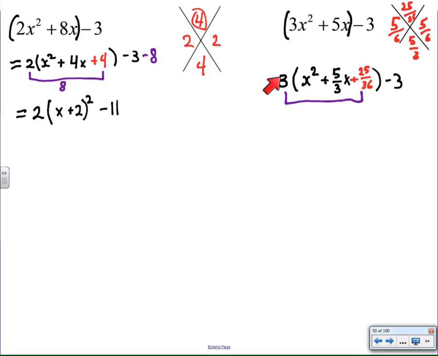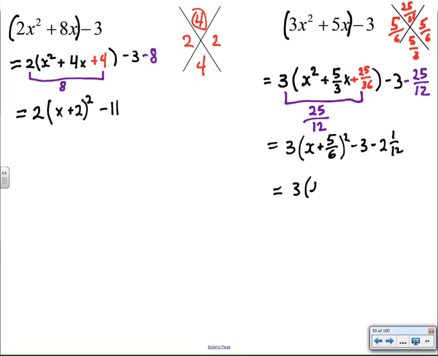Usually people will multiply numerators. 3 times 25 is 75 over 36. If I could reduce, I should, and it'll always work out this way. You could divide the 3 into the denominator and effectively show that I've added 25/12. 3 goes into 36 12 times, so we have a 12 denominator, 3 times as big as that. So 25/12 is added, I take that away, and the rest is rudimentary. We factor the perfect square and collect the like terms, and that generates this final result.